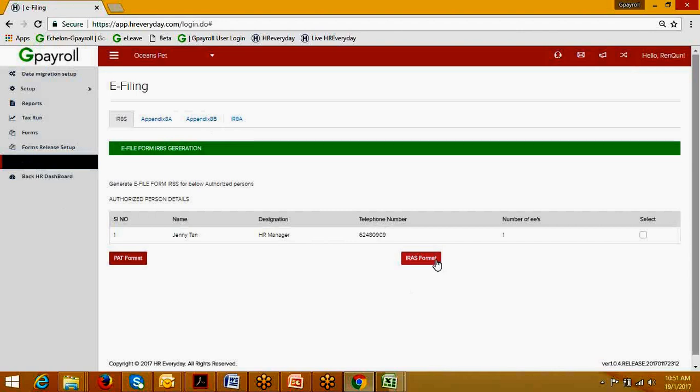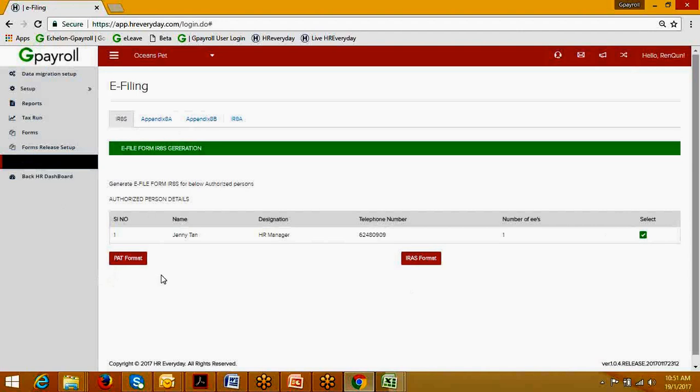If you need to generate the IR8A form for the employees, you select the employees and click the IRAS format. For the PAT format, this is for those that are using Crimson Logic and doing the tax submission on their own. You can also generate the Crimson Logic format.